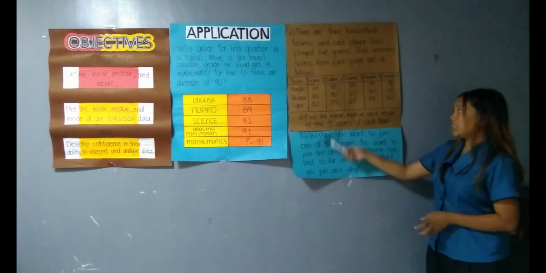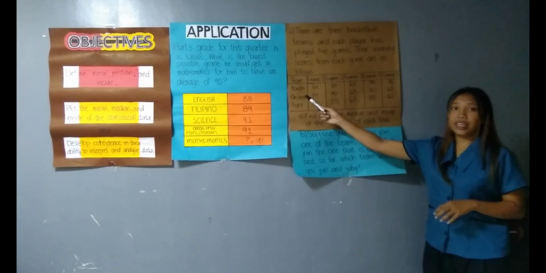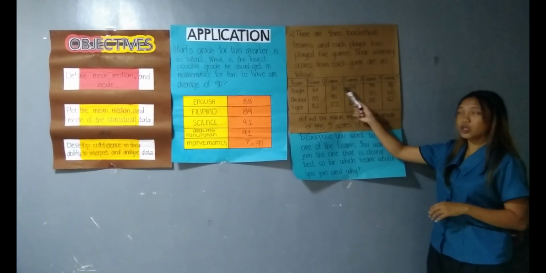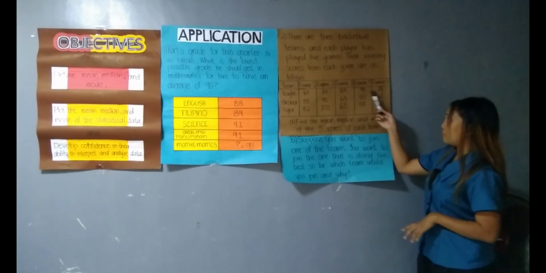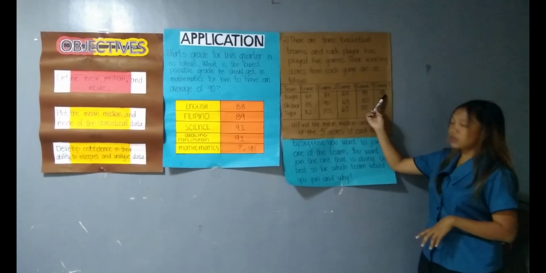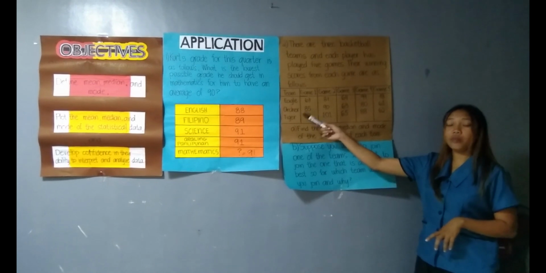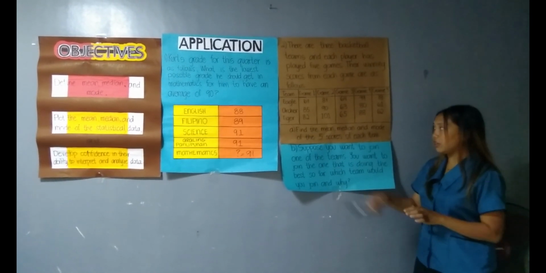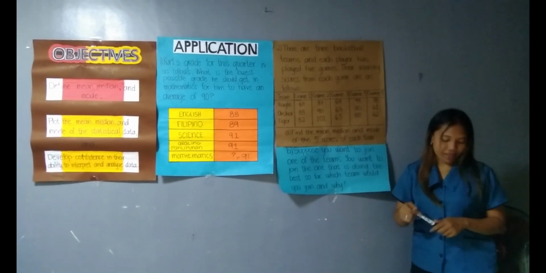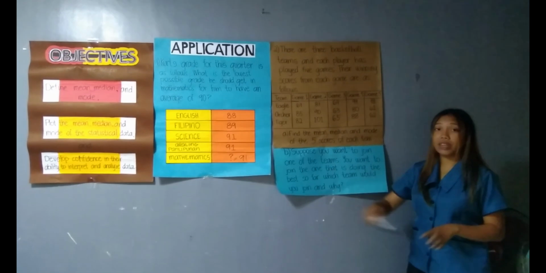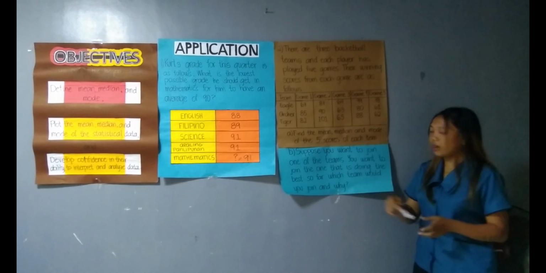So very good. It is 79 because we add all the numbers of the Eagle or all their scores of 5 games, which is equivalent to 395, and we divide it into 5. So we get the mean of 79. As well as for the Team Archer and for Team Tiger. For Team Archer, they have a mean of 76 rather, and for the Team Tiger, the mean score of 80.